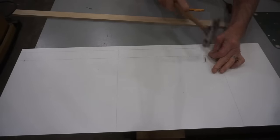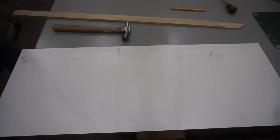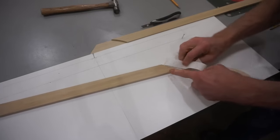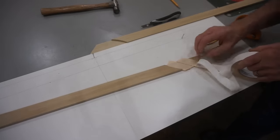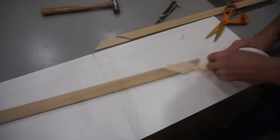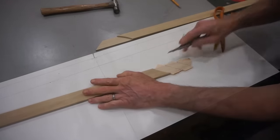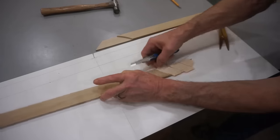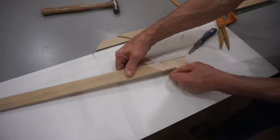Back at the template, I drive a small nail in each of the three points I laid out previously. Next, I'll cover half the half lap joint with strips of spec tape using the little trick from earlier in this video, because I never make the same mistake twice. Yeah, normally I make it 4 or 5 times, just to be sure. And you can tell just how strong and sticky this spec tape is by how difficult it is to work with. But it's excellent stuff and well worth a little extra frustration to use it.